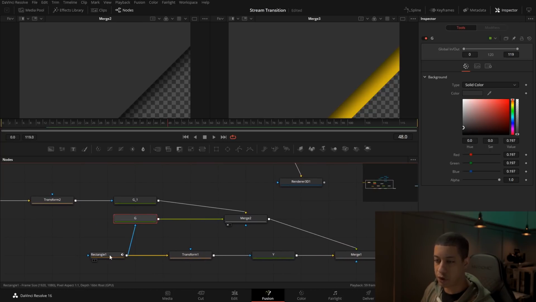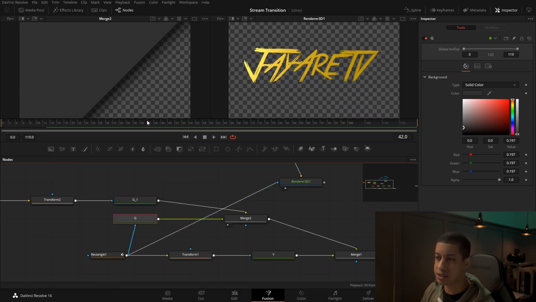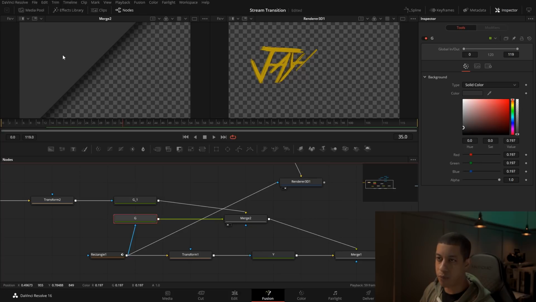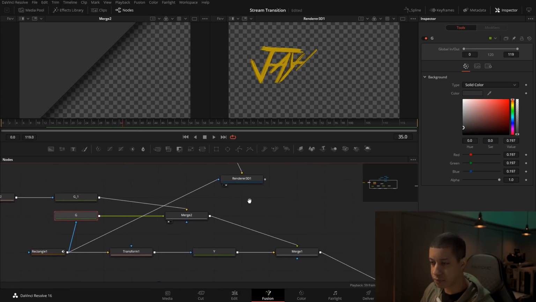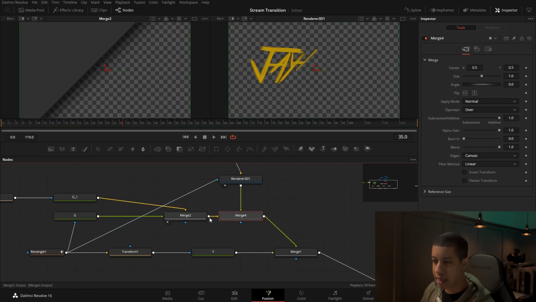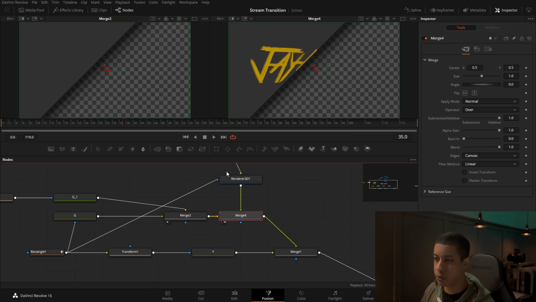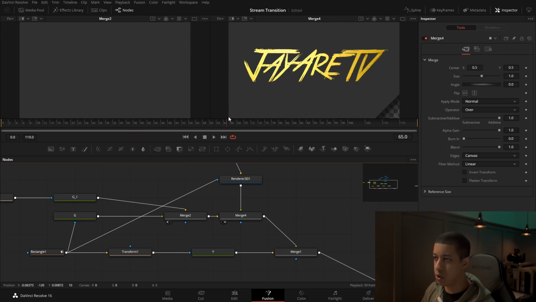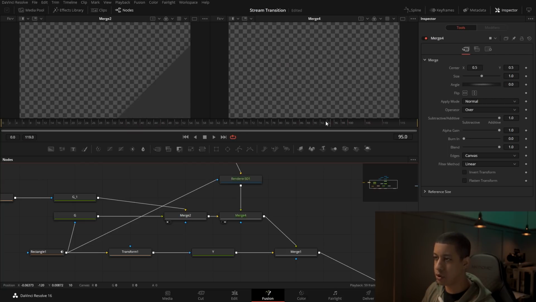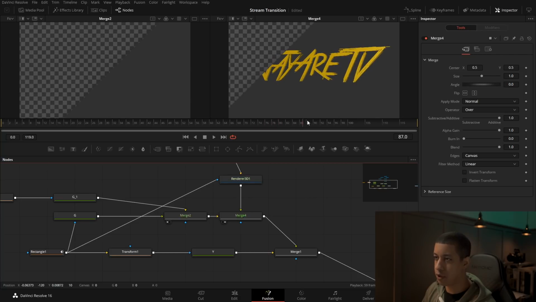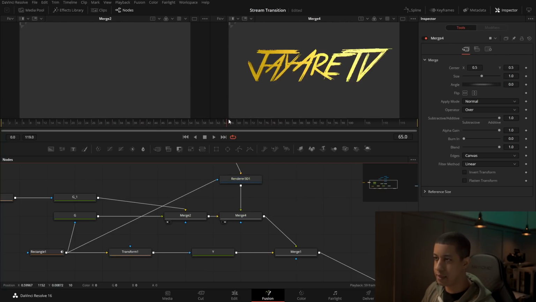So what we'll do is we'll actually go from this rectangle into the renderer. And the reason why is because I want this to cut it off when the gray is not being shown, right? And then what we can do is take all of this and add this in after all of our gray. So now it's only showing up here, because if we didn't have this connected, we would see the whole thing, and that's going to look weird. So we're going to add that in, so it's only on just this little bit. So that's the only time we see it, and then it goes away with that gray as well. So that's the idea that we're going with here.